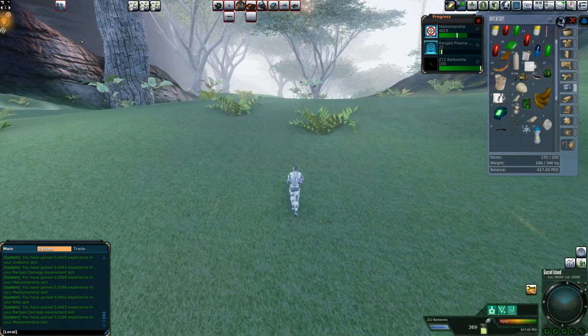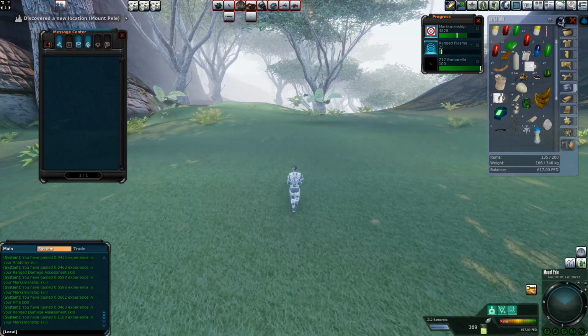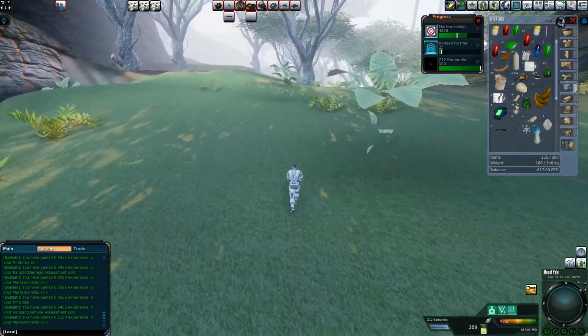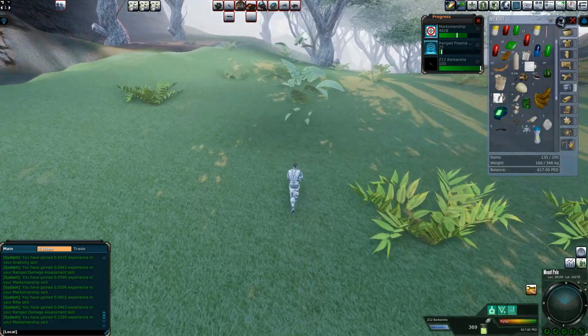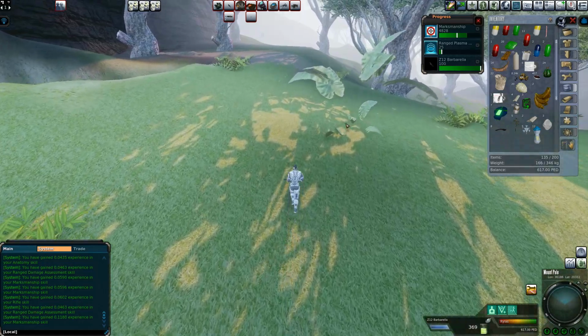Damn. But I mean, it's not all too bad. Mount Pele. Okay. Alright, so this whole place has a lot of tax. Now, a lot of people think that the tax itself comes from what you spend, but it's actually what you get back. I believe they take a percentage of whatever you get.